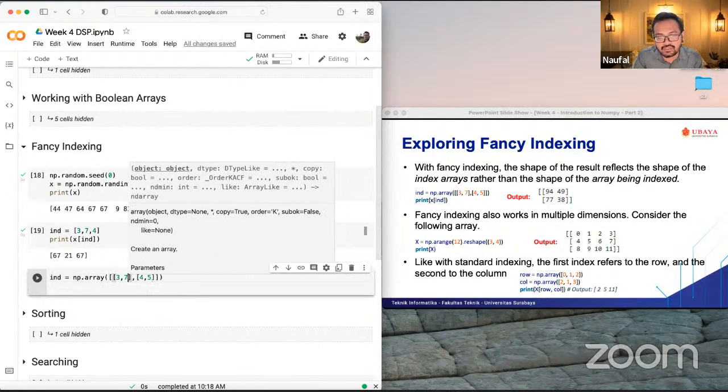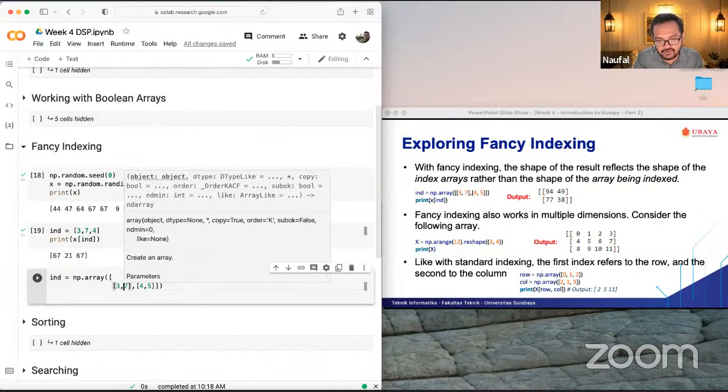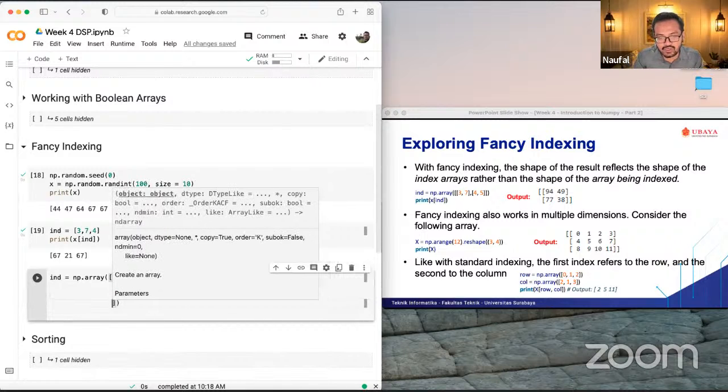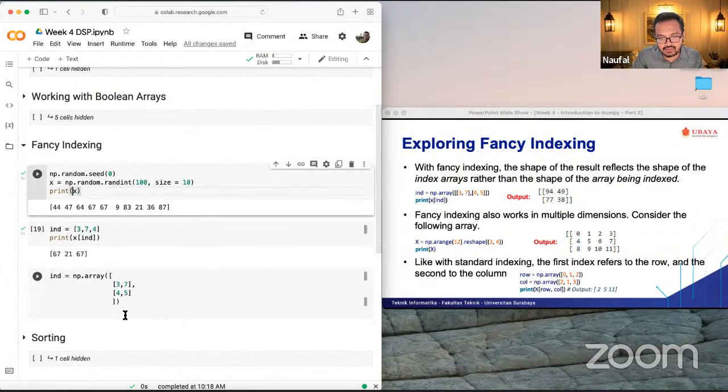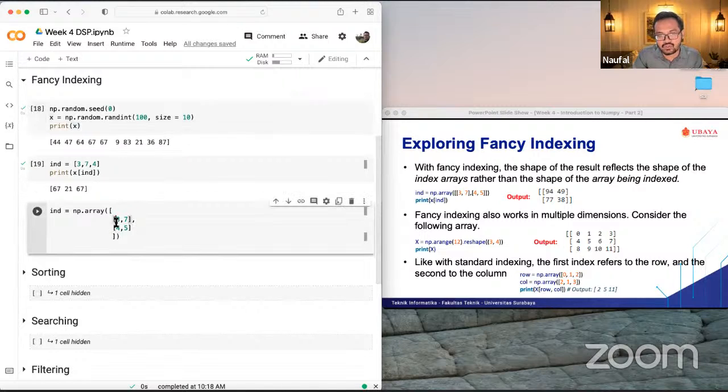So this is a two-dimensional Numpy array. Remember, if we create a two-dimensional array, you can use this code. Here we have 2 rows and 2 columns. The first row will be 3 and 7, and the second row will be 4 and 5.